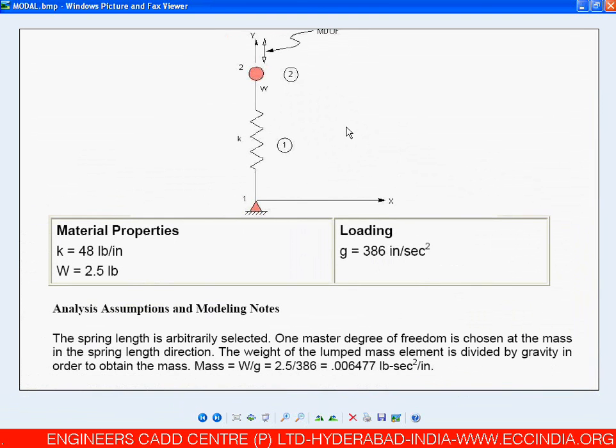This particular system is a two-dimensional case. We have an MDOF specified, that means the initial displacement, whatever we place for the system to get disturbed over here. So when we go for the MDOF, or master degree of freedom, with respect to the mass value, we should check whether this particular system is 2D or 3D. This particular system is 2D.